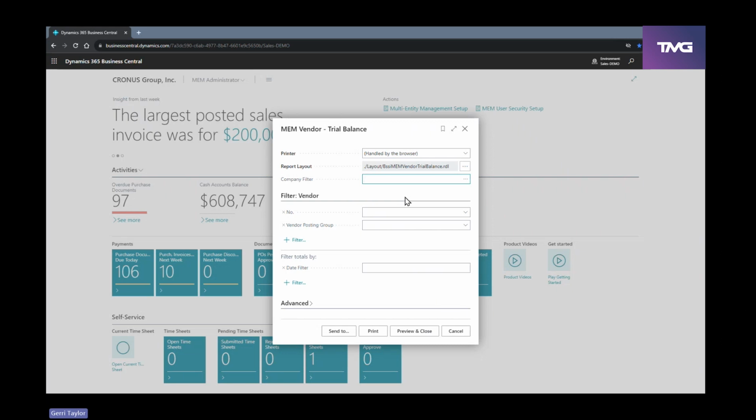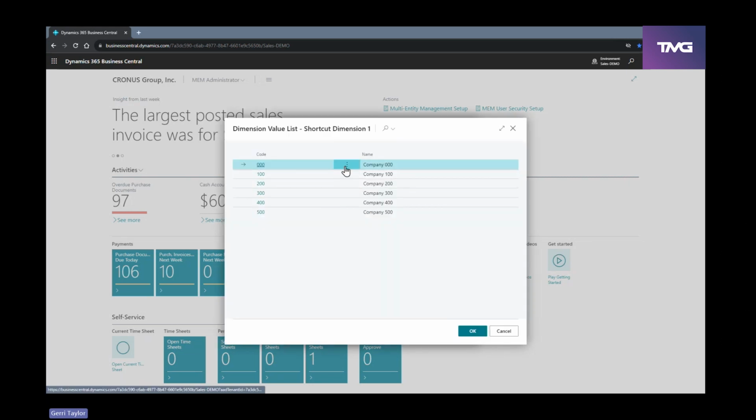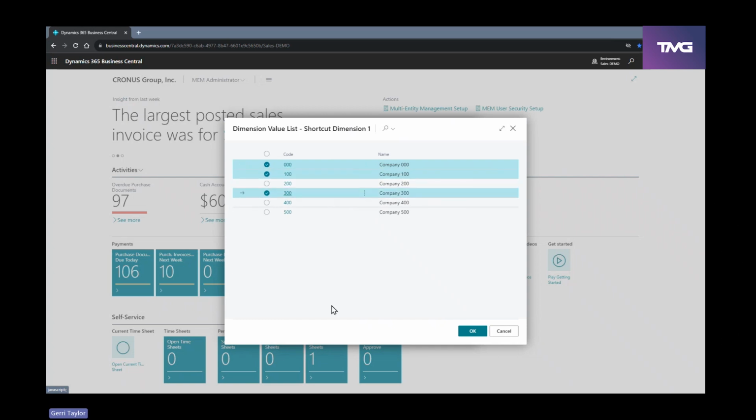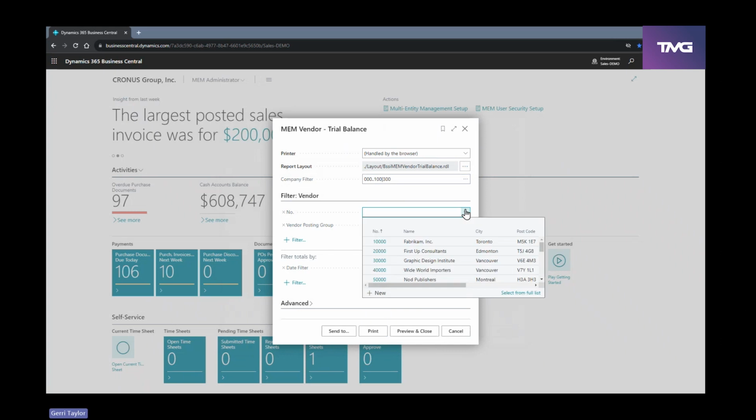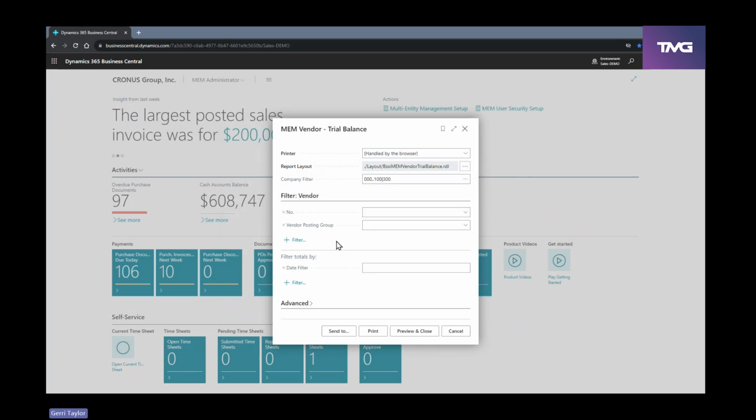And maybe that gives you the ability to negotiate for group buying rates, or to ensure that all of your discounts, maybe their payment discounts, can be captured in real time. In this window for a consolidated report, I've got the company filter. Once again, I can say these are the individual companies that I want to include on this consolidated report. It may be individual, it could be all of them. And then I can also just pick by vendor or by vendor posting group or whatever other filter that's available to you straight out of the box, Business Central.